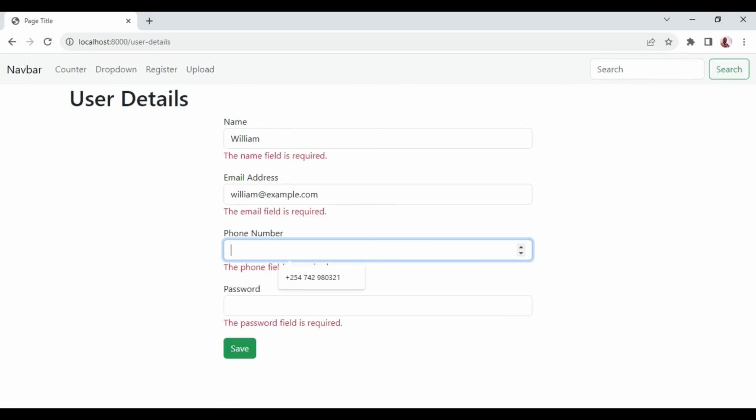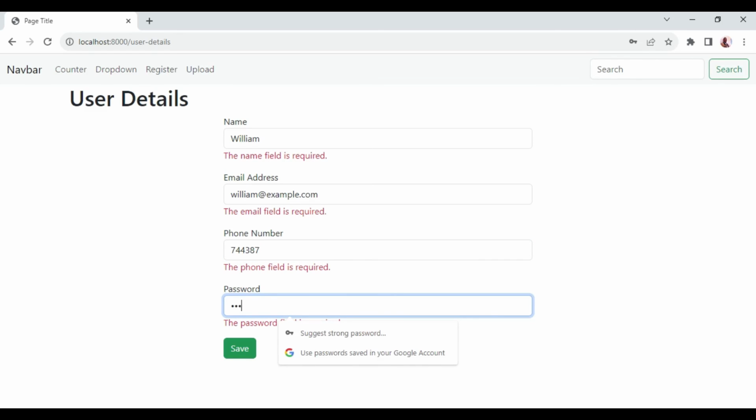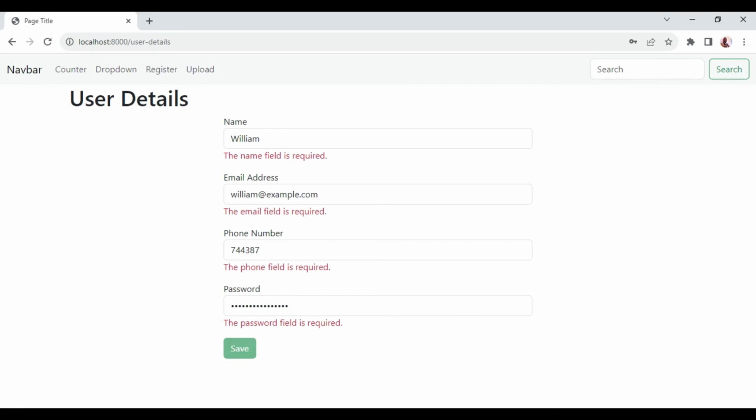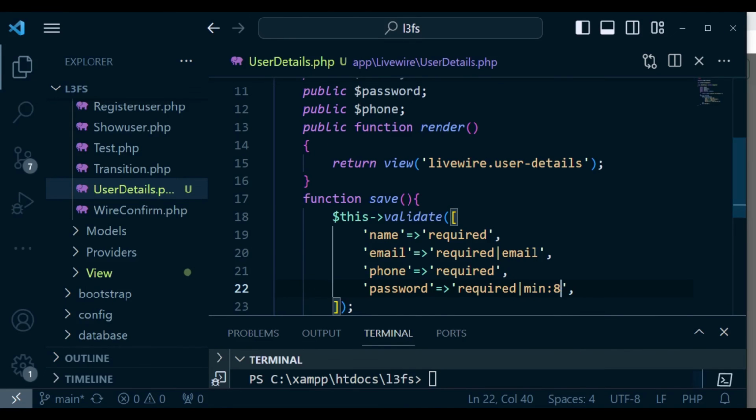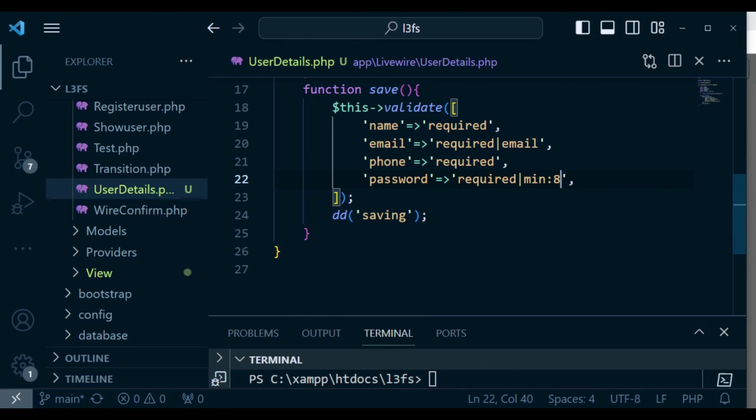Our validation is not strict here, so I will just type in something, and then our password. As you can see, even the password as we are typing in, it's behaving like a password field. So when I click save, again you can see it is saving, because the dd is being reached immediately after the validation. So in this case, the validation is passing, and we can process our form and save it.